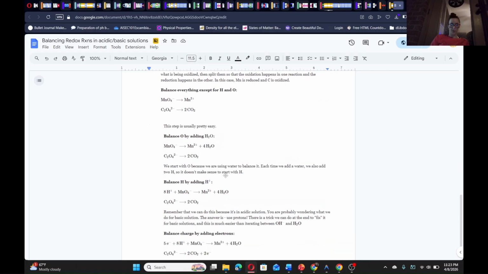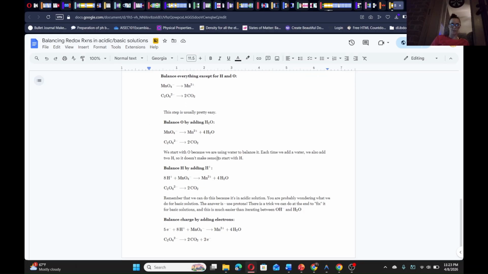Then what you're gonna want to do is worry about the hydrogens and the oxygens. So over in the permanganate half reaction, you can see that we have oxygen on the left, but nothing on the right. So to balance the oxygens, you're going to add water. And because I have 4 oxygens on the left, I need to add 4 waters on the right. So that makes 4 H2O. Then, of course, you have to balance out the hydrogens by adding a hydrogen ion. But let's look at the dichromate half reaction first. You can see this has 4 oxygens on the left and 4 on the right, so I don't have to do anything with water to balance it.